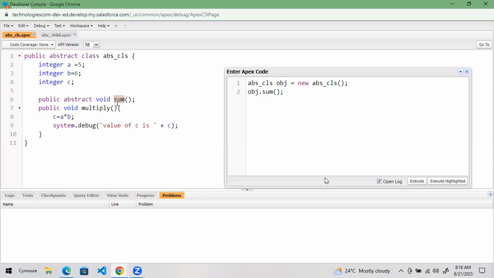Here, see, this is not a normal class. This is an abstract class. Abstract means what? See, if you want to do a project work in your college, first what will they ask? Submit the abstract. So, abstract contains all the information related to your project.